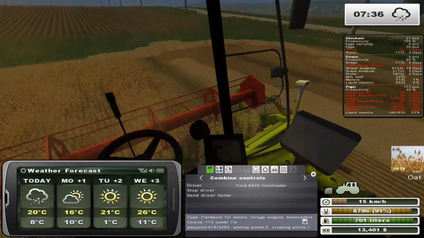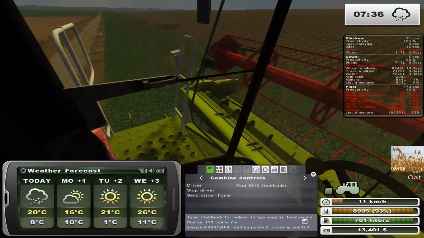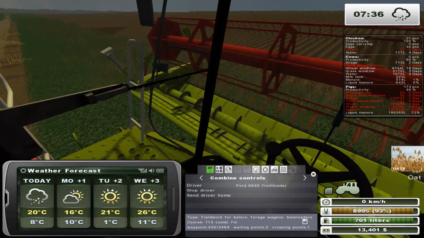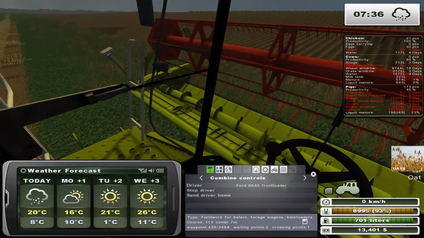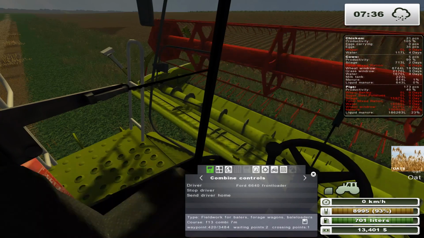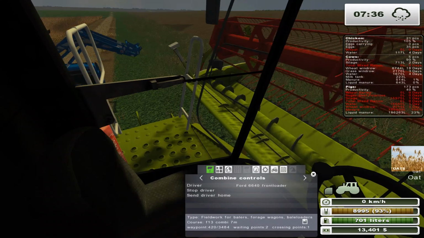We do have a crazy amount of pigs right now. We have 173 pigs, so they're getting up there pretty quickly. We're going to need to start considering selling some of those pigs, although there's no great demand at this point for pigs. So I'm not overly worried about that yet.